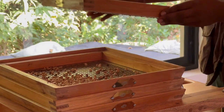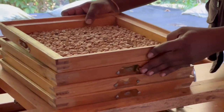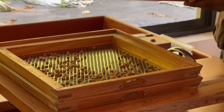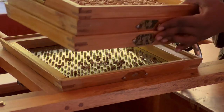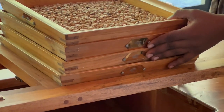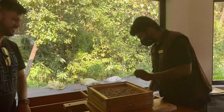So this is the A grade, a little smaller than that. And this is B, smaller than the A. And this is last. Which one will you get for writing? This is the machine. You can see a big deal in that.